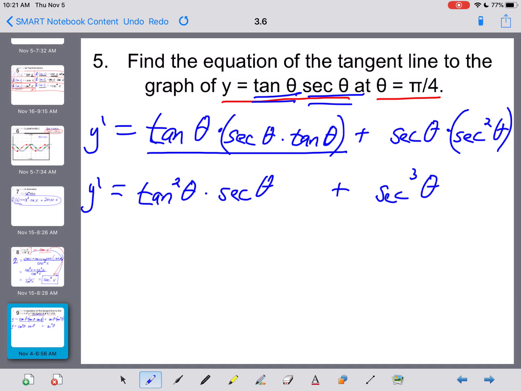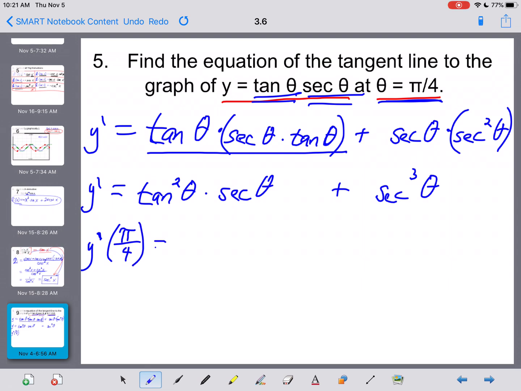All right, that's probably as much as we're going to do here now, you guys, to try to clean that up. So now, if we had that, I think that's probably fine. We're going to go ahead now and evaluate this derivative at this point in question. So this is going to be y prime evaluated when theta is equal to pi over 4. All right, and let's see what we can do here.